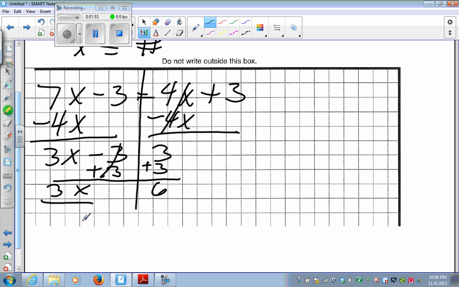The opposite of multiplication, which is what I have going on right here, because this 3 is sitting next to the x, the opposite of multiplication is division. So that's going to cancel out that 3, leave me with just an x. If I divide this side by 3, I have to divide this side by 3, so x is equal to 2.